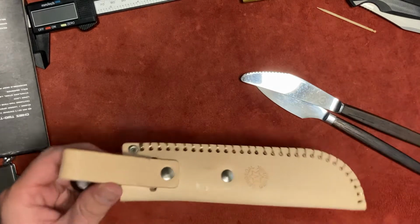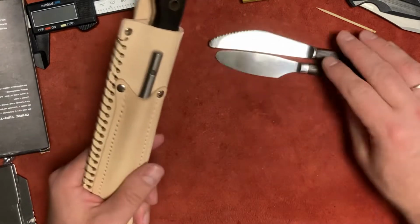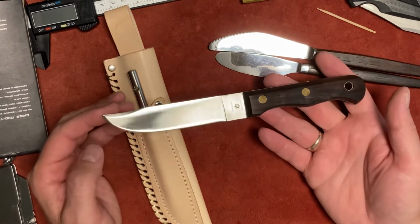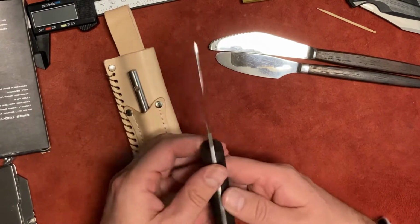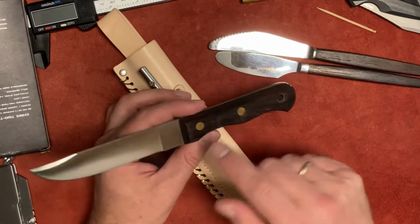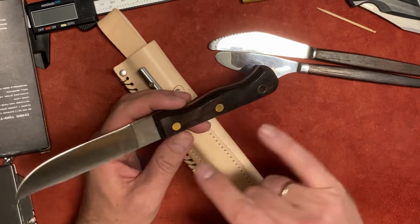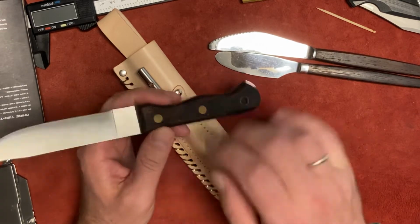Another knife, which is designed in Denmark, made in Denmark, but it has a story. It's a scout knife. And what is meant by that? That it's a knife for the kids, for younger adults. And it is not expensive, and as you can see, it's a very simple knife. So they had this knife in this type of handle, hopefully stabilized wood, two full brass pins and one hollow one for the lanyard, of course.